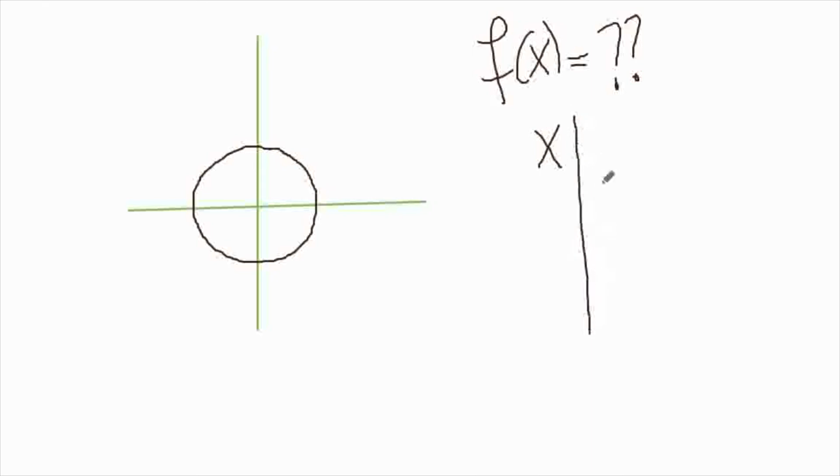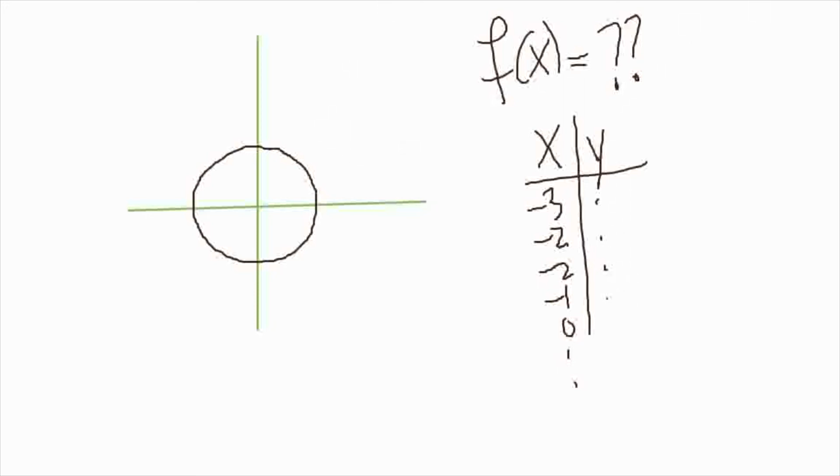Now let me say one more thing about graphs. Not every graph is the graph of a function. So imagine that I had a circle. Is there a function that has that graph? Well, I know that I could think of a function, I could make a table, and I could list here a couple of values, and I could find the y values. Here's the problem with a function having a graph that's a circle.